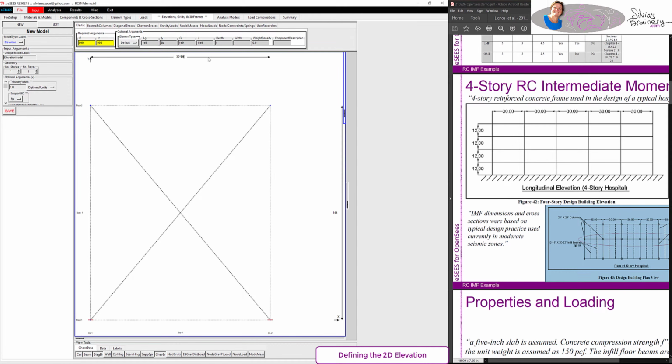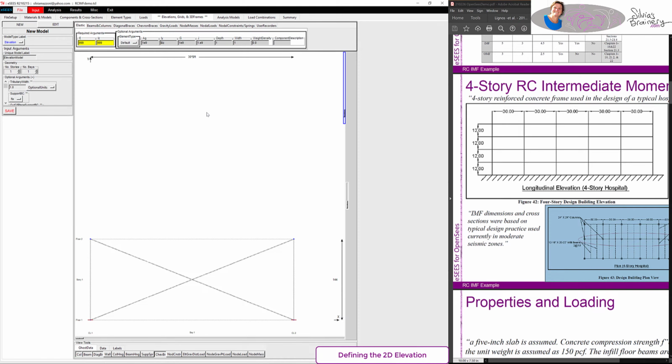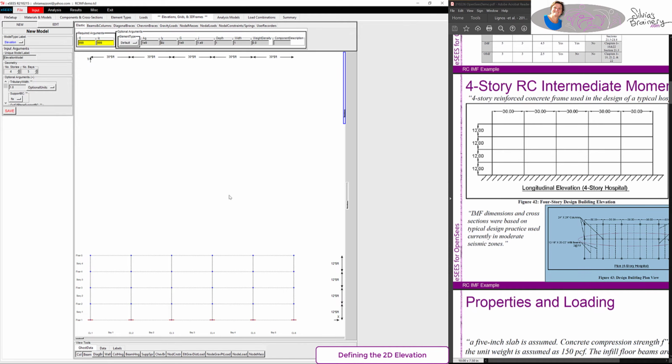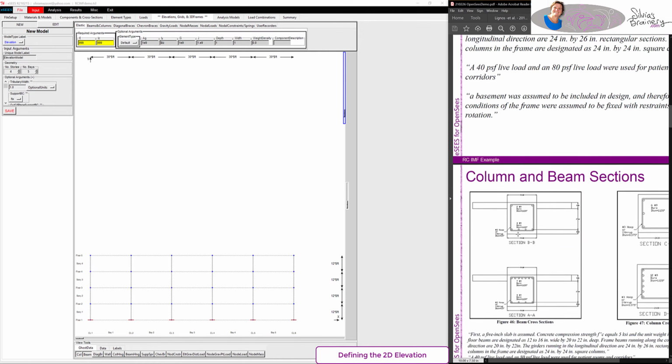You have to set up the first story height if you want the next ones to be the same and not the default values. So you can even define it in inches, which is what we had, or as you can see, I have 30 times feet. In Tcl, you have to put the pound dollar sign in front of it to be a variable, but feet are a unit. So it just kind of makes it look a little bit cleaner. Just be careful when you use units though, okay? But here I'm showing you that you can do it and it looks really cool.